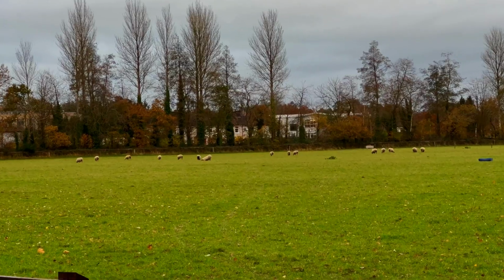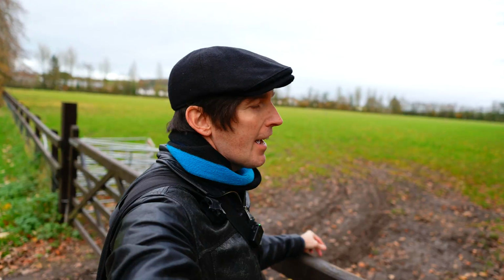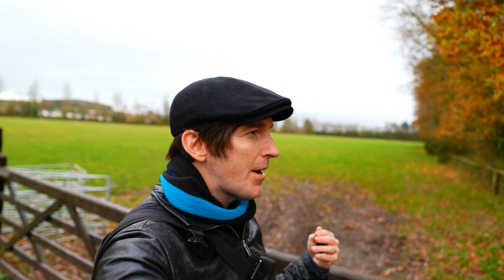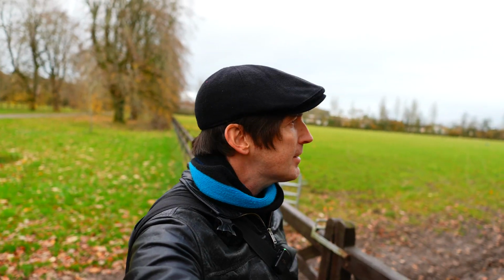It is so nice to be out here in the countryside finally. I have been here in Ireland for the last couple days and I've had time to explore Dublin, which is the capital, and it's been fantastic, but it is just another big city in Europe. So I've really wanted to come out and explore all the beautiful nature, especially the greenness of this island here.